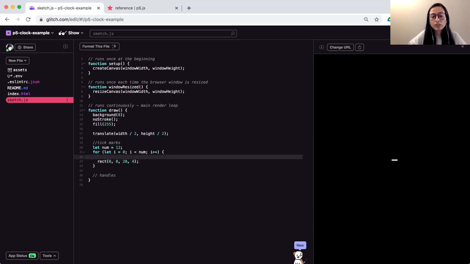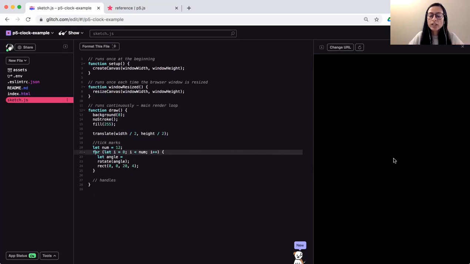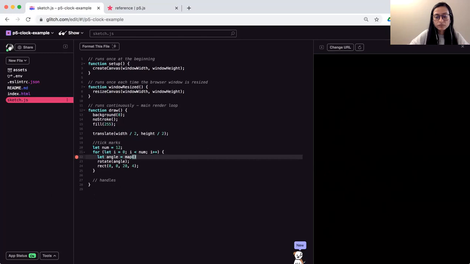For that, we can already understand that we will need to rotate it, and then we need to have a certain kind of an angle that can be put inside. So literally just, let's say, call it angle, and then we can create another variable called angle, and then we can map it. The tick marks are going to be spread out within a certain size of the circle that we're going to determine, and that's what we're going to map it to. So let's say, again, coming back to our map function, it again needs 5 parameters.